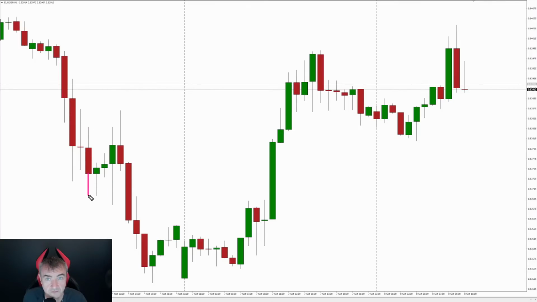So the sellers have tried to go down, failed. The sellers have tried to go down, failed. And also the bulls have taken back a little bit of what we had last time. Next candlestick is a higher high and a higher low, which means that the bulls are starting to take control of the market. That is where I would have exited that short if I was in it, and if I was trading price action.